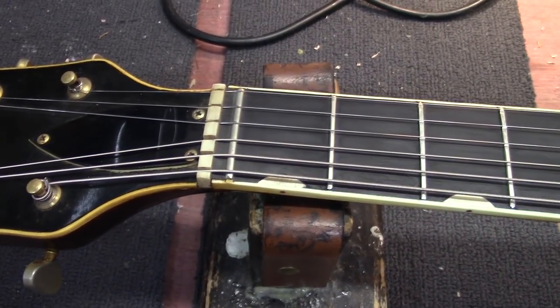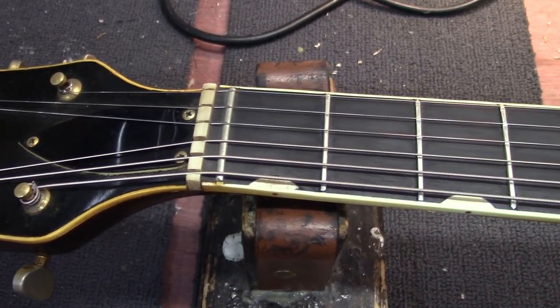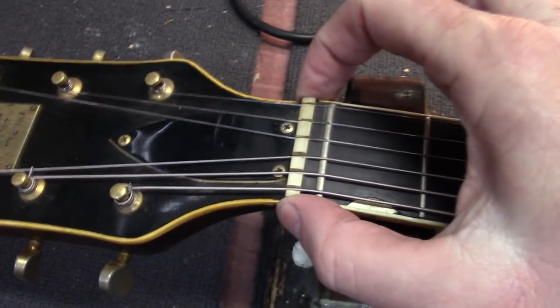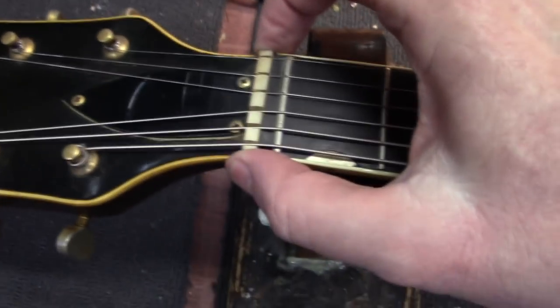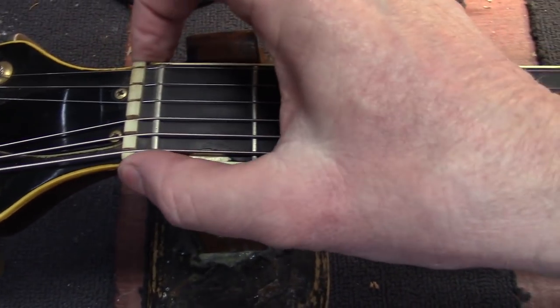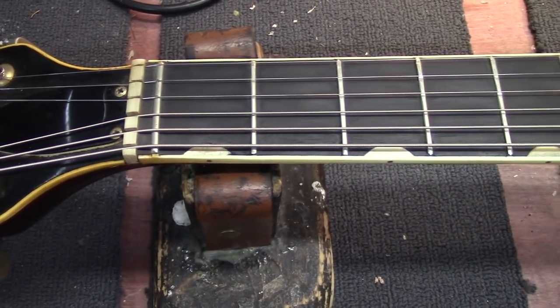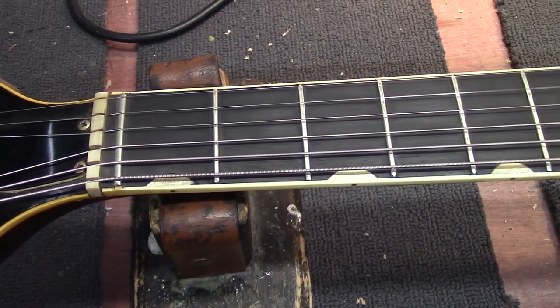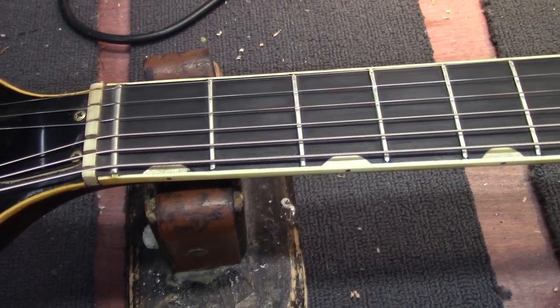And this has a 1 5/8 nut width, if I remember correctly. I think I measured it the other day. So that's sort of on the narrow side. Yeah, it's kind of medium. It's not as big as the big Gibson necks, but it's not as small as the small Gibson necks. It's right there in the middle.